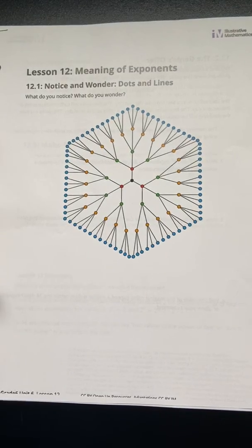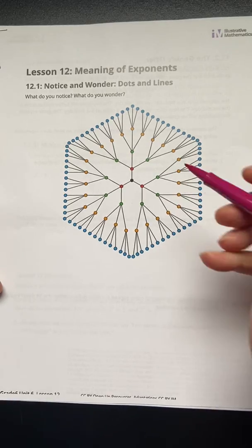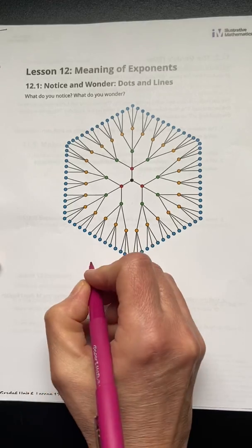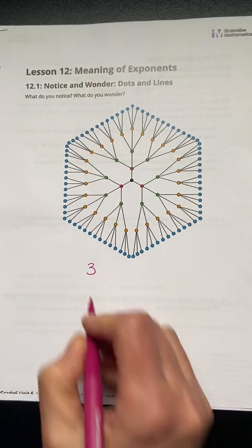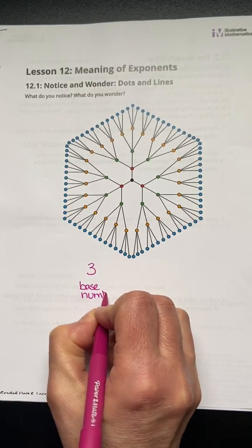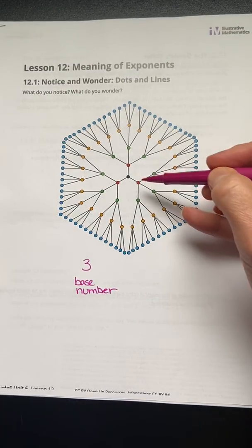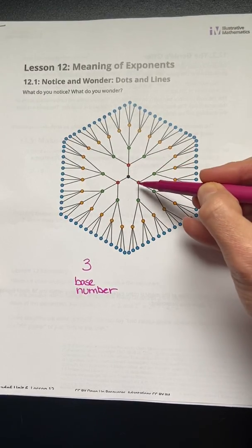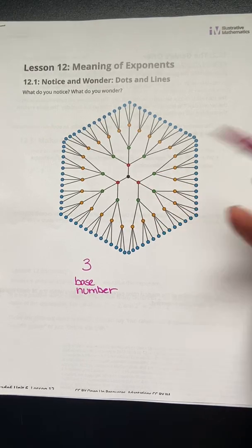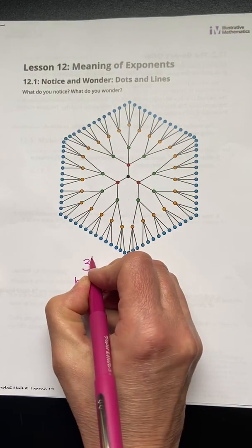So what that's really showing you is that it's an exponent. It's a number to a certain power because it's multiplying by itself. My first one was that it branched out to three, so that would be my base number, okay? That's what that's called. Now, how many times did it do that? Well, it started with three, and then it branched out one, two, three, four times.